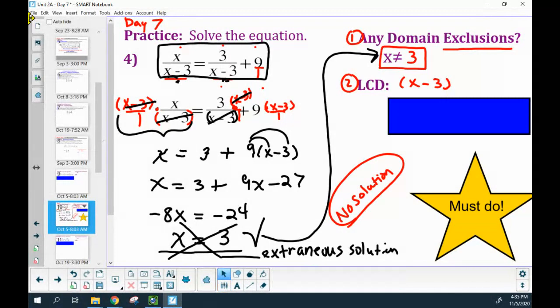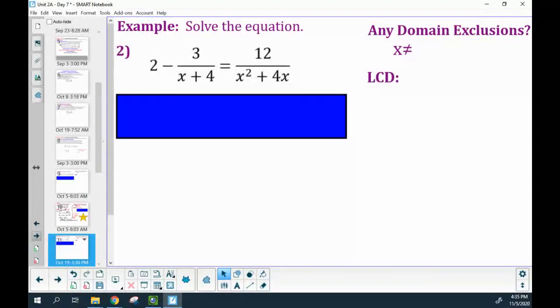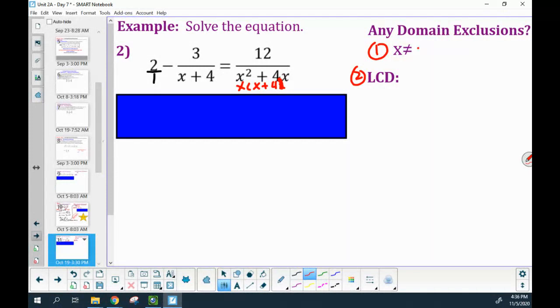So let's try another example. All right, so this problem looks a little long as well. I also don't like the fact that there's no denominator there, so I'm going to put one there. And I'm going to start off the same way. I'm going to find my exclusions, and I'm going to find my LCD like in the olden days. I need to factor the right side denominator, just so it's easier to see what both the exclusions are and the LCD. So I can see from right here on the right that x cannot be equal to 0, and then x plus 4 cannot be equal to 0, which means x cannot be negative 4.